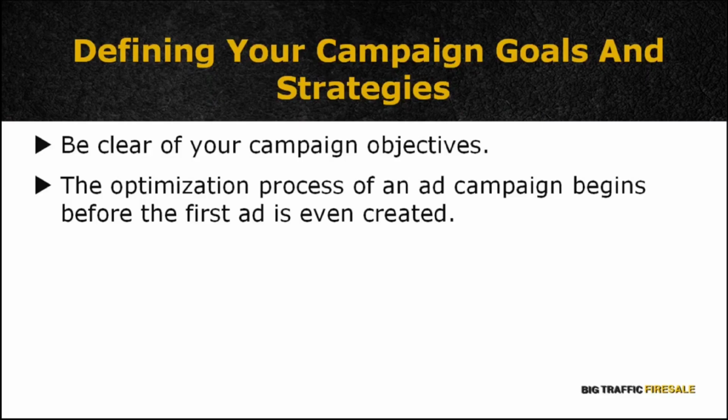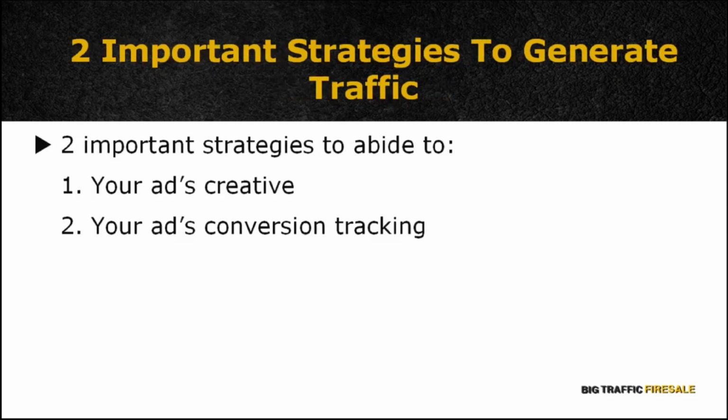Let's discuss the first step to optimize your Facebook ads, which is defining your campaign goals and strategies. In the earlier modules, we've emphasized on how important it is to be clear of your campaign objectives. The optimization process of an ad campaign begins before the first ad even gets created. In the context of driving traffic to your website or landing page to generate sales, there are 2 important strategies to abide by. 1. Your ad's creative. 2. Your ad's conversion tracking.